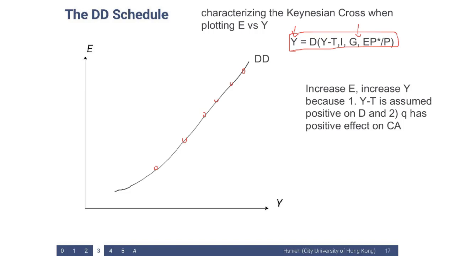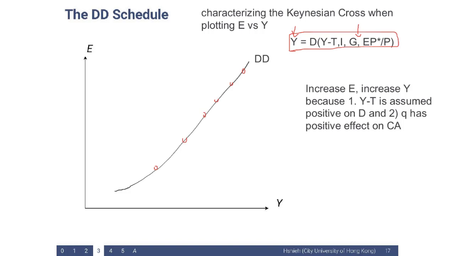So let me say that again. Every single point here, every combination of E and Y on this line, is a market clearing condition. It is saying that Y equals D. Namely, for different values of E, it will give you different values of Y according to this relationship, this plot, which is positive sloping. Okay.